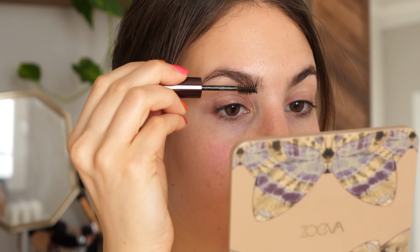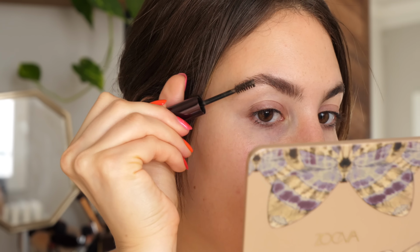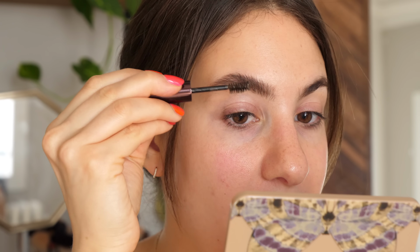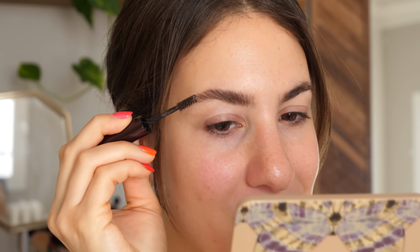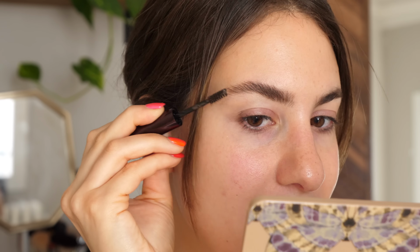So I'm first actually going to brush through my brows with a little bit of brow gel. This is the Hourglass Arch Brow Volumizing Fiber Gel, and this one is in the shade Dark Brunette, so it does tint your brows really nicely. The reason why I put this through my brows first is because whenever I put a volumizing or tinted or fibery brow gel through my brows before filling them in, I always find that I don't actually have to fill in my brows as much as I think I do. So again, it allows my brows to look as natural as possible.